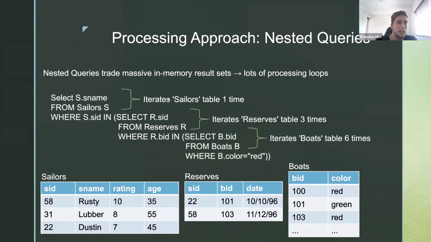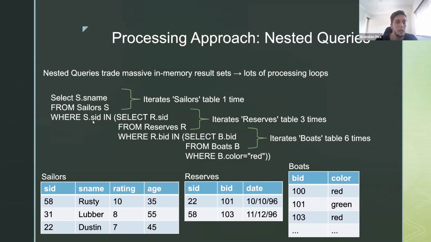So let's see a simple query. This is one query to just select the names of all the sailors who have rented out a red boat. It's very simple, but this is what the query will look like. Now, the issue here is that it trades in a lot of the memory usage, because it doesn't use that giant result set, for a ton of processing loops. So it's a bit more CPU time and overhead. What happens is it's going to be selecting from the sailors table and then linking that up to the reserves table with boats that have a red color.